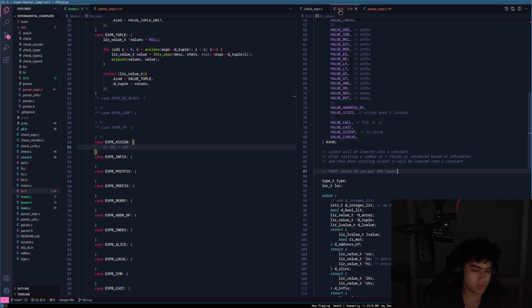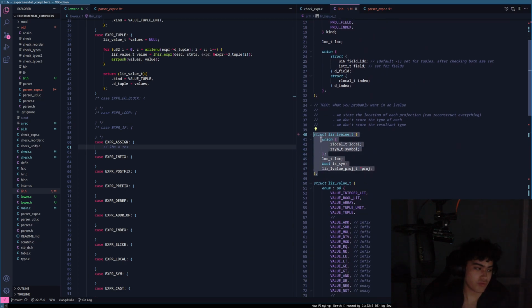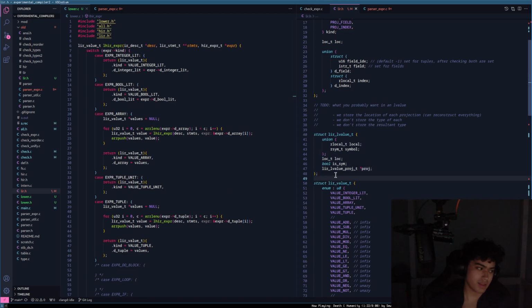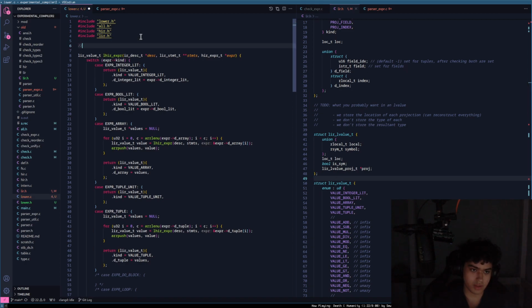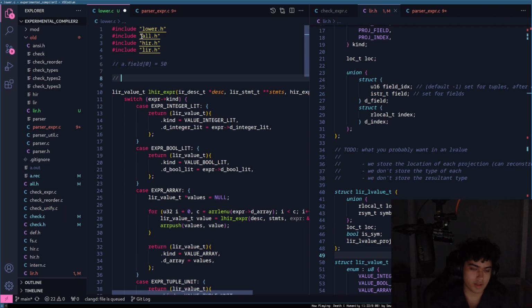So this is where I explain L values. And L values is something I take from Rust's MIR. It represents the entire path traversal, derefs, indices, indexing to other locals and things like that, all in a single unit. So let's say you have something like A.field0 equals something. Essentially it is an L value equals 50.